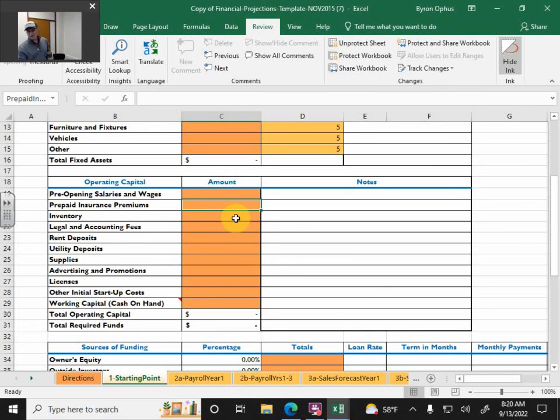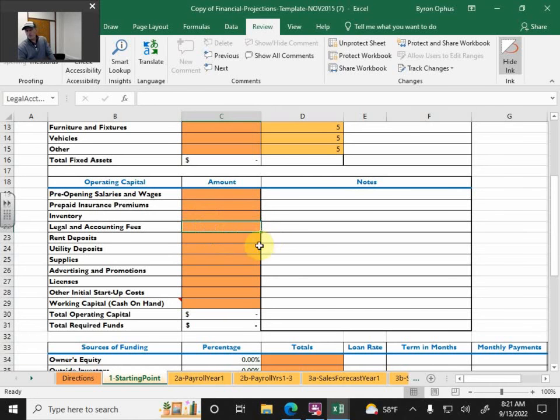Again, I'm not going to get terribly caught up in the number here. If you were doing this in entrepreneurship, I'd make you call an insurance agent, tell them what you're doing, and get at least an estimate of what the cost might be. Inventory to get started. You may have lots of inventory, or you may not have any inventory. Inventory is only those things that you sell to the end consumer. Dylan, you're going to have a lot of supplies, but you're not selling those to the consumer. Some of you will have a lot of inventory because that's what your business is going to be. Others won't have any inventory.